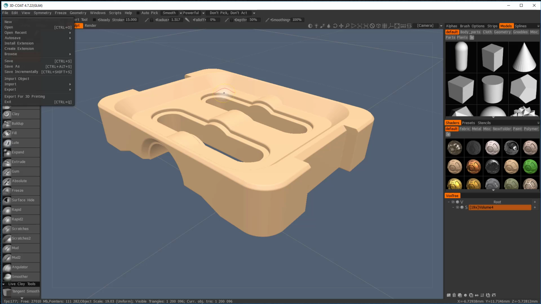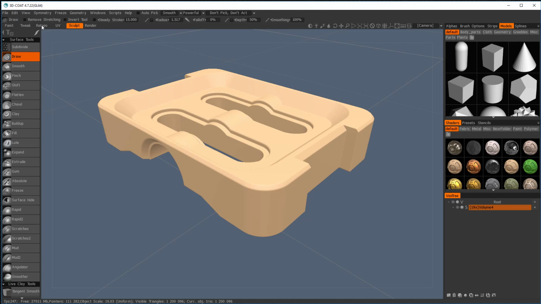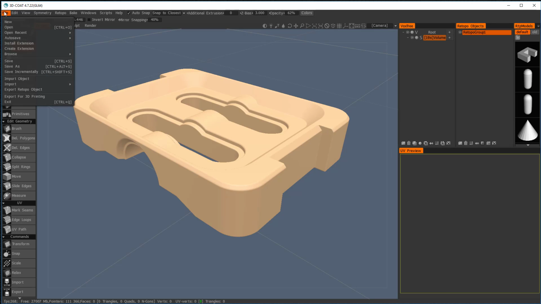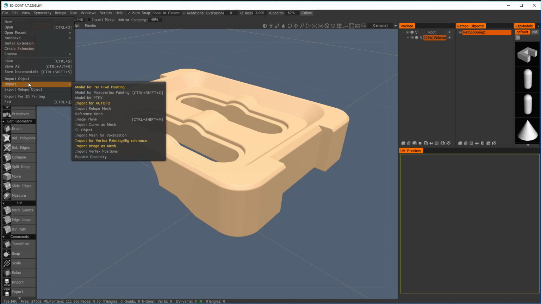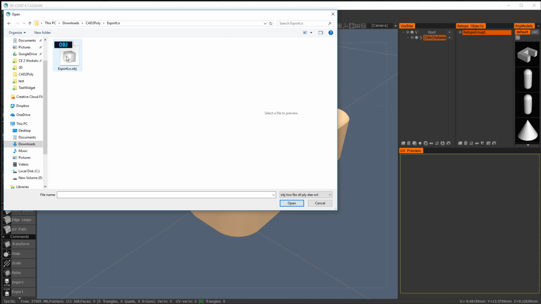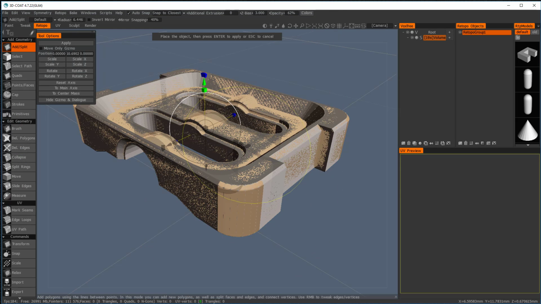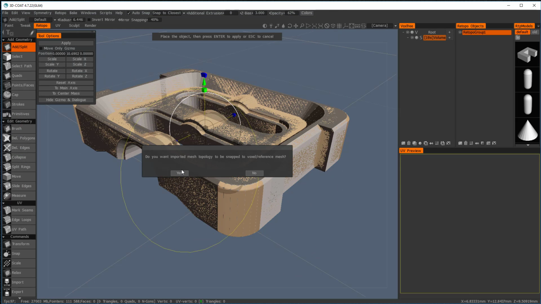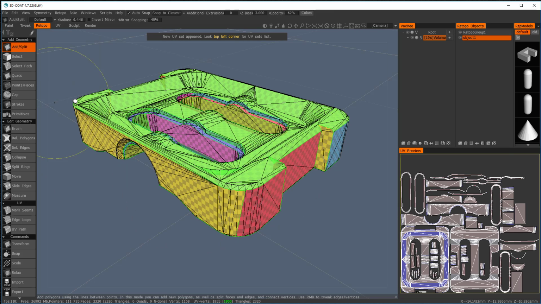So now I go from here into the retopo model. And I'm going to import my other object, which is the retopo mesh. This is what I want. So it says it's not a reference mesh. It should be, so this is my retopo mesh. So I'm going to go back into my export, and there it comes in. I'm going to hit apply, and I want to snap it to the voxel reference, which is exactly what I did. So now I've got that done.